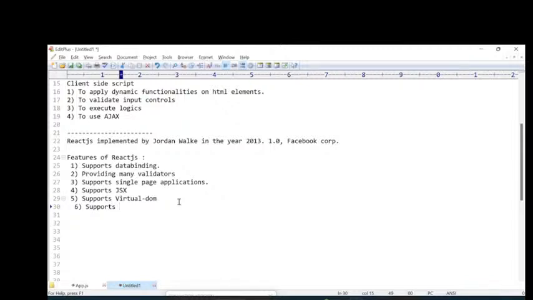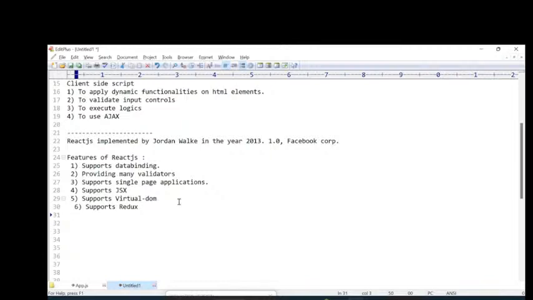Supports Redux. Redux we are using to maintain the state of the application. For example, one page's information you want to access from another page. For that we use different techniques like cookies, sessions, local storage, session storage. Different types of techniques are available. In the same way, we can also use the Redux concept to access the data of one page from another page in the web application. Redux is providing more enhanced features than cookies, sessions and other objects. We are also discussing local storage, session storage, and along with that, the Redux concept. I will explain what Redux is and what the benefit of Redux is.